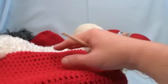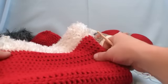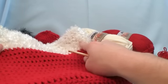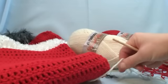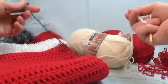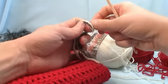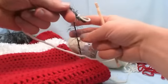If you want to just not worry about felting, you can use acrylic yarn, just like you see here in the actual example, and you can choose like the Bernat Super Value Red, Super Value White, and you can also get some Bernat Boa if you want to mix that into the top. For clarity reasons, I'm not going to show you what the boa is going to look like with this as I'm doing it, because I get a lot of consumer complaints that they can't see what the stitches are. So if you're using boa, all you have to do is mix the two yarns together and pretend that they're one when you're doing it, so that each stitch will have both worked in. That would be how you would do the boa.